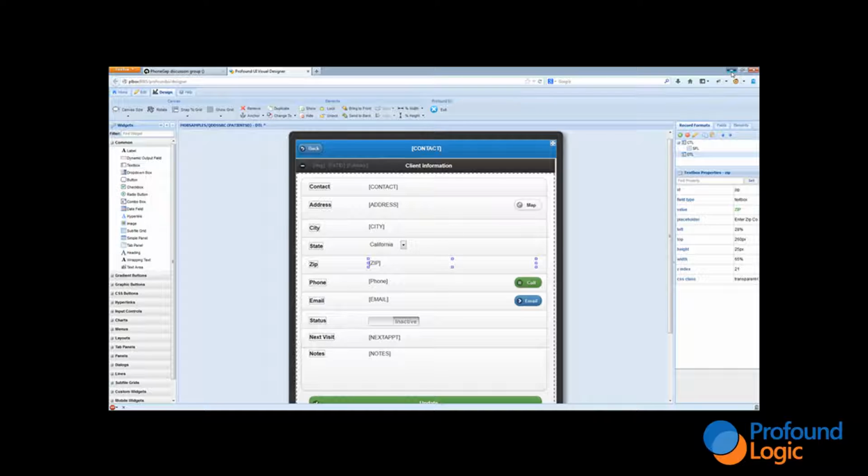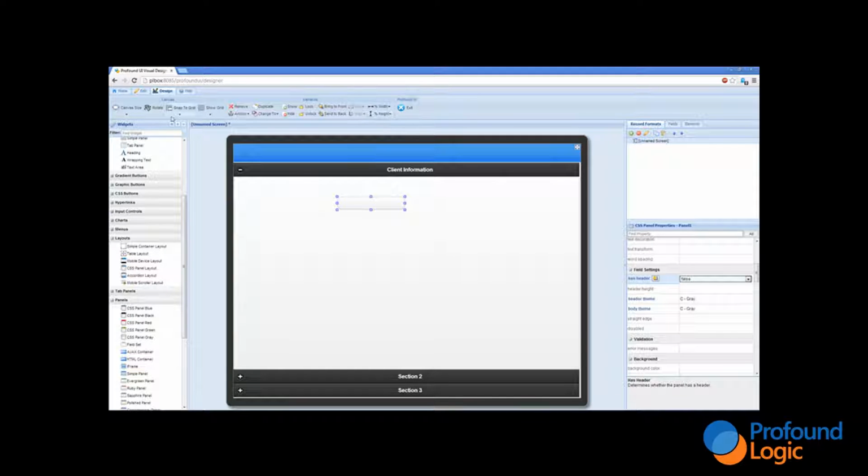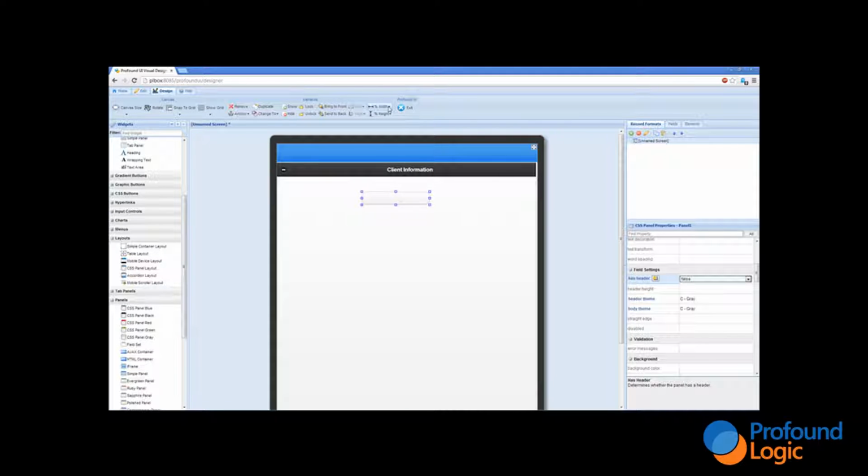So the way we do that is we take one of these panels and let's rotate back. Give it a width of 95%. And using the straight edge property, we'll straighten out the edges. So for the top, we'll only straighten out the bottom. For the middle sections, we'll keep it all straight, and for the bottom section, we'll only straighten out the top. So I'll go ahead and do this, and we'll skip ahead to that completed portion.